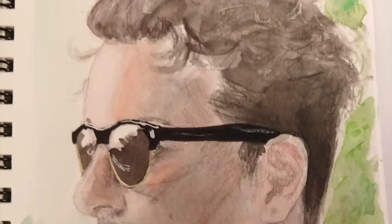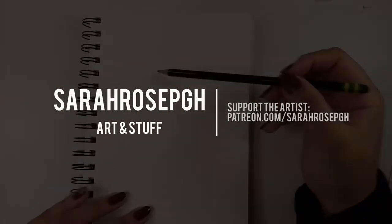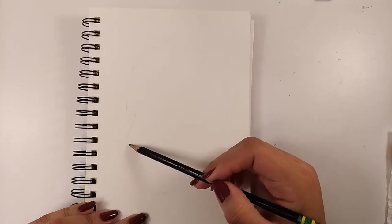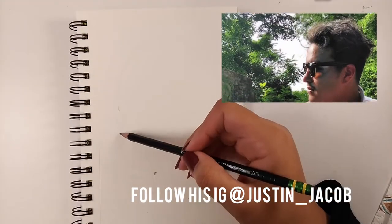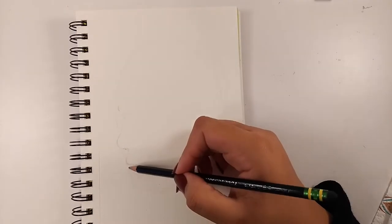Hi friends, I'm Sarah Rose, and today I painted a portrait of my brother for his birthday. About 2 weeks ago, I also painted a portrait of my sister for her birthday, so you can check that out. I started out by sketching the drawing, or the painting, using my Ticonderoga black pencil and a reference photo that my brother had and he liked.